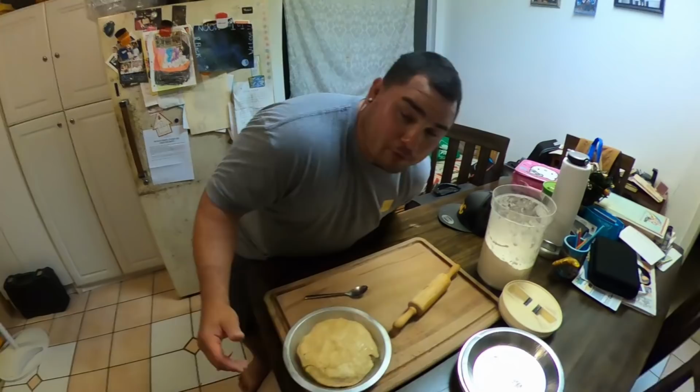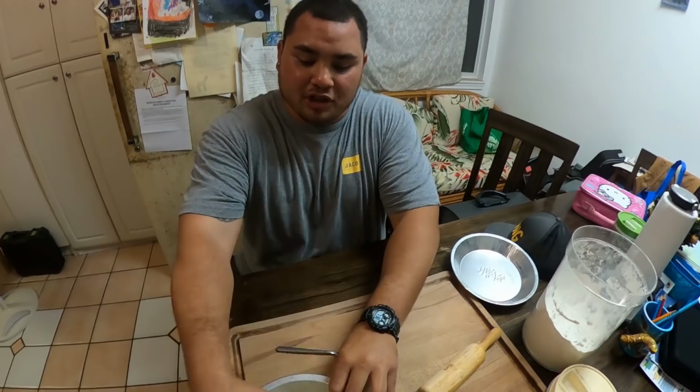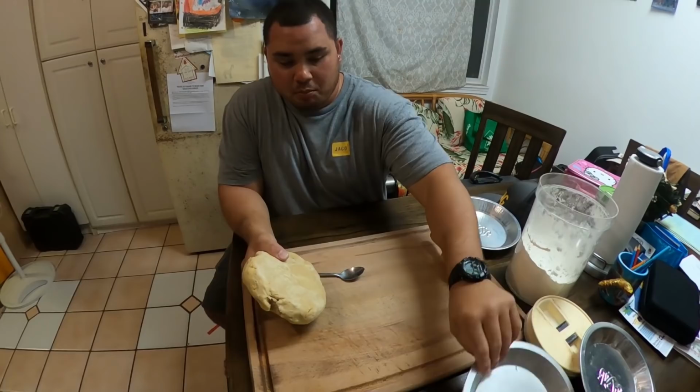All right, so before we fry up everything, I want to make the bottoms of our pot pie. So here's our dough. It's been sitting in the refrigerator for about half an hour, so we're gonna flatten it out, put the bottoms, seal the sides, and then put the guts inside. Stay tuned.